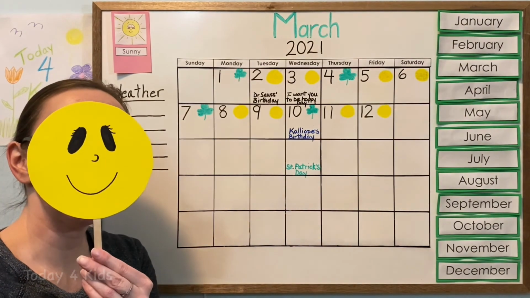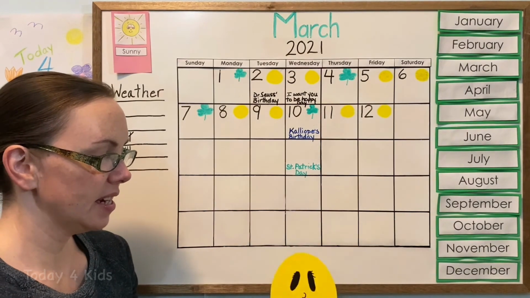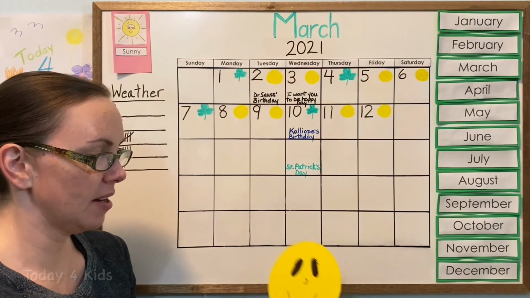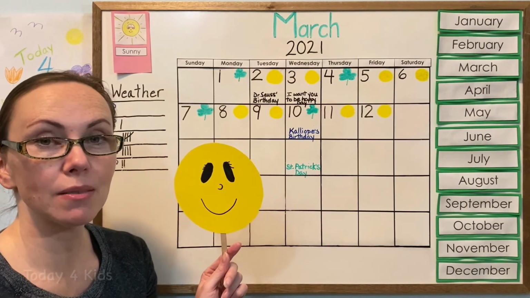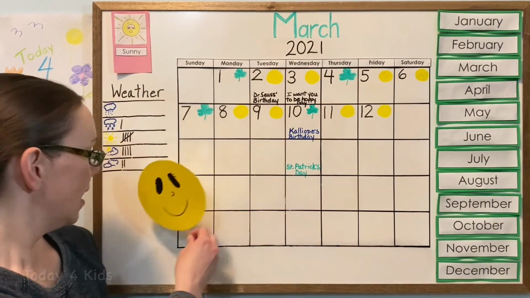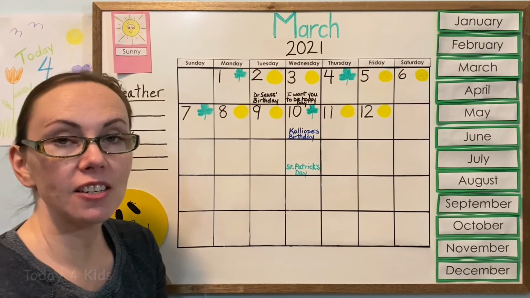What about happy? Are you happy today? I think today I am happy. It's kind of a cozy day. I had made a snowman yesterday and I'm going to make some soup today. And I'm going to just put that right here and we'll see if I'm still happy again tomorrow.